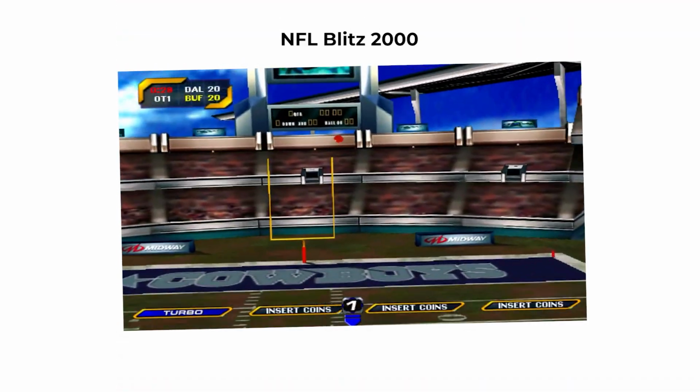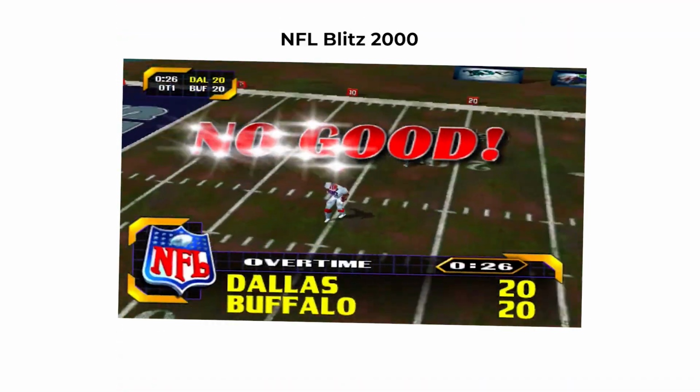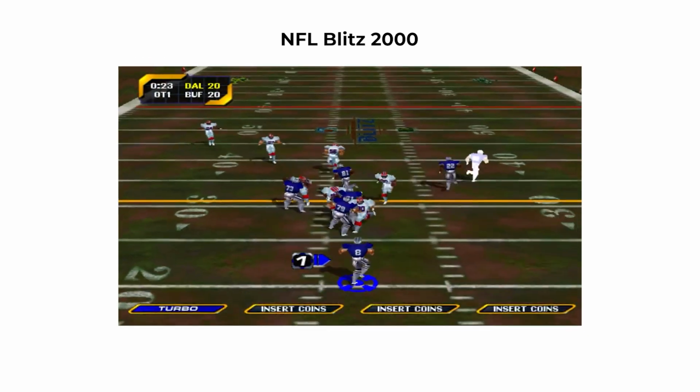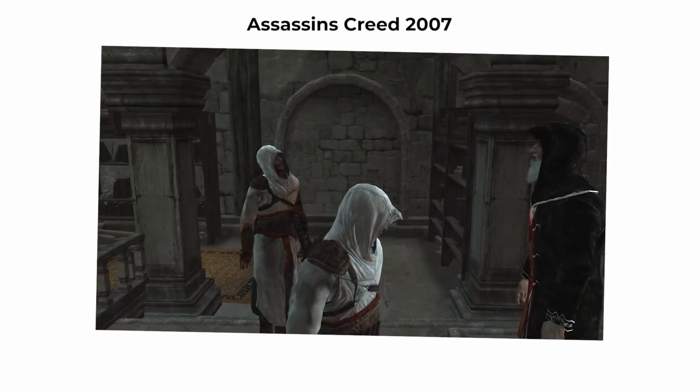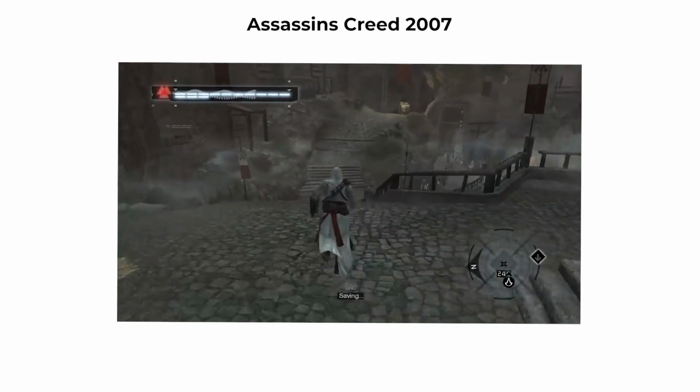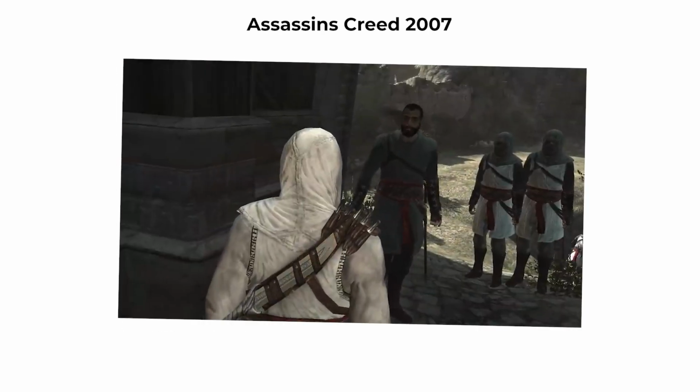I remember growing up back in the video game era of Nintendo 64, playing NFL Blitz, which was a hugely popular game. I look at it now and I'm thinking, how did we know those were football players? It looks so pixelated, but it's very much, you know, where things start. What comes to mind is the video game Assassin's Creed, which was one of the first ones that I saw where I couldn't really tell if it was computer generated or if it was reality.